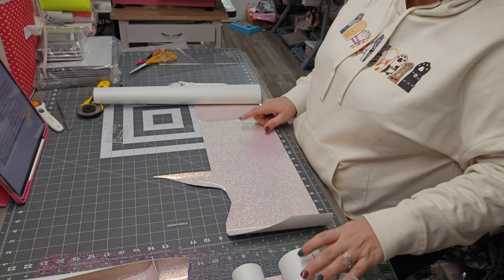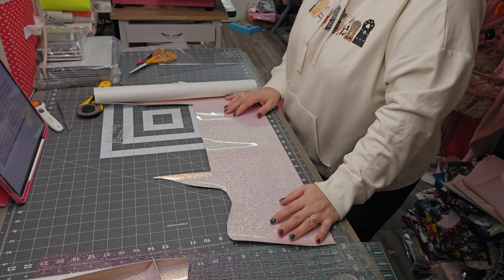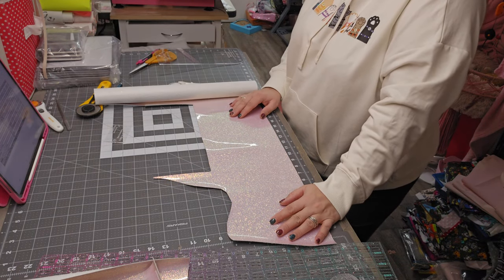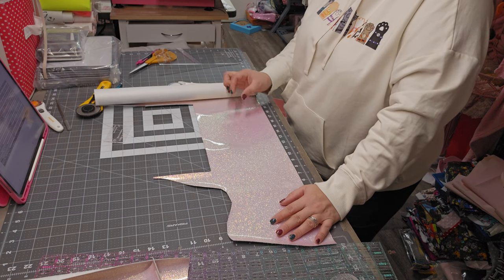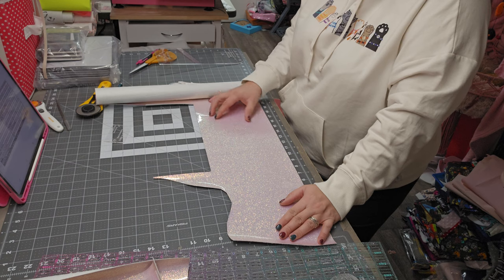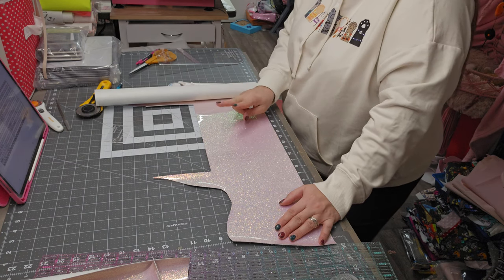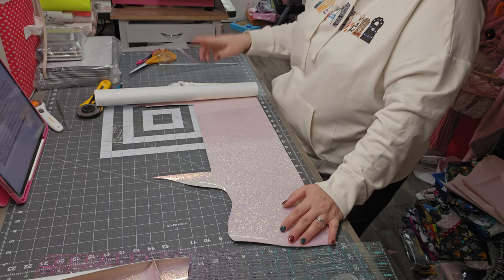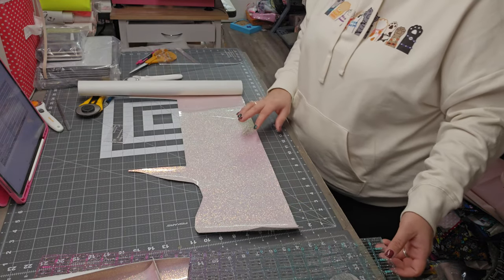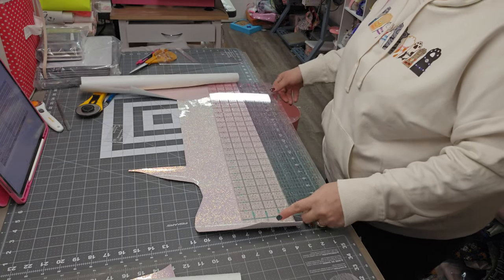Okay. The last thing I need to do with this is my handles. So they are 1-inch wide handles, which means you cut a 4-inch piece, but I'm doing two-toned. So I'm going to cut 2 inches and 2 inches. So that means I'll cut 4. And then I'll cut it down.